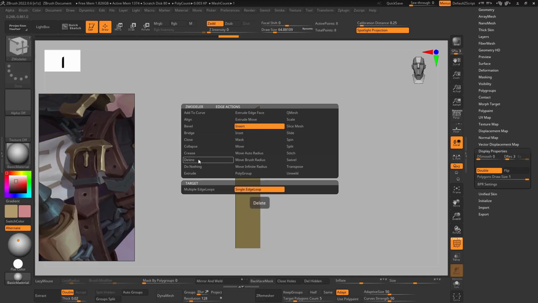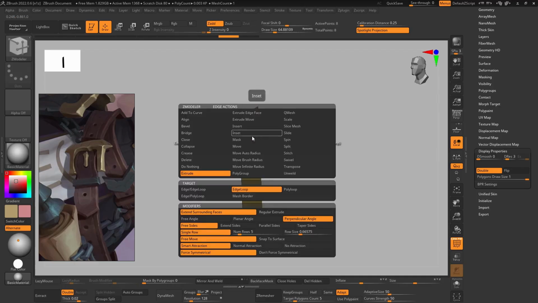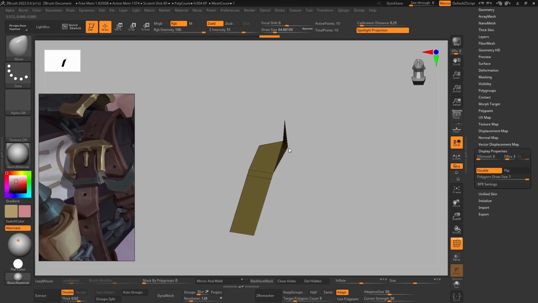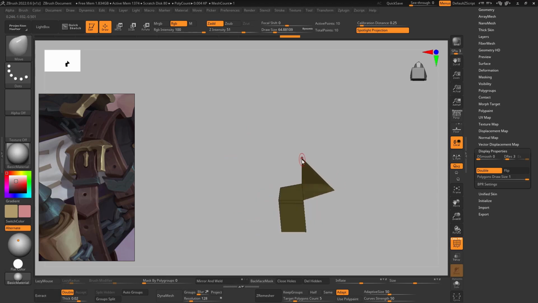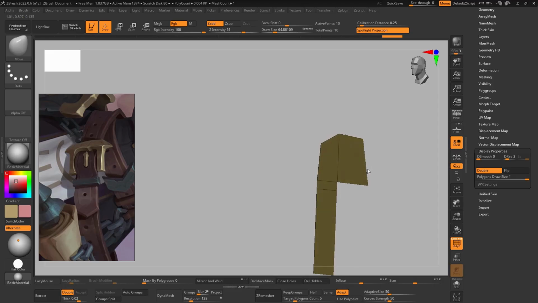Space, extrude. Let me select here, edge loop only. And I have this question with this information here. I confess I don't like to use extruding planes here, but it's okay. And same thing here.